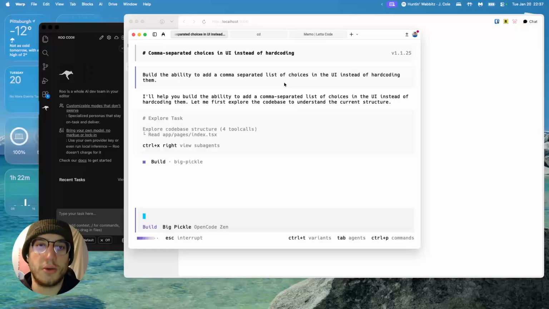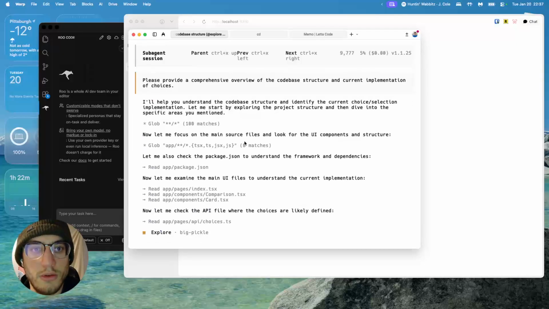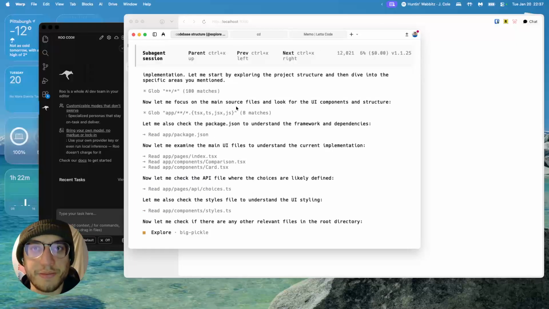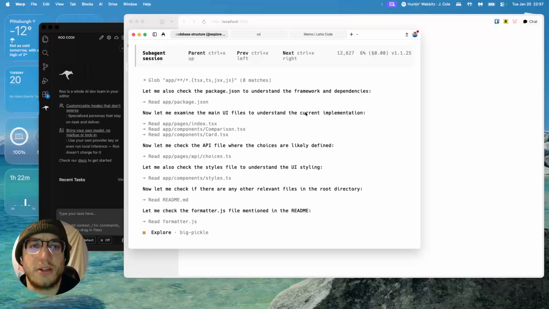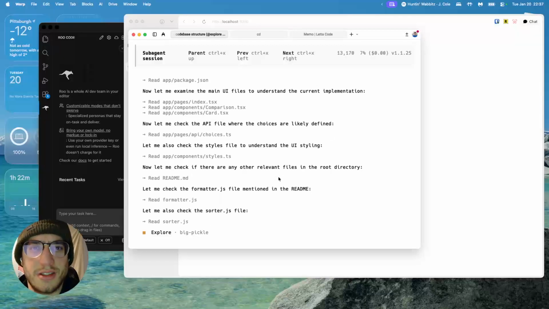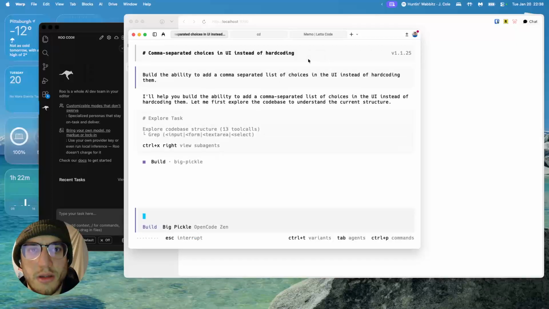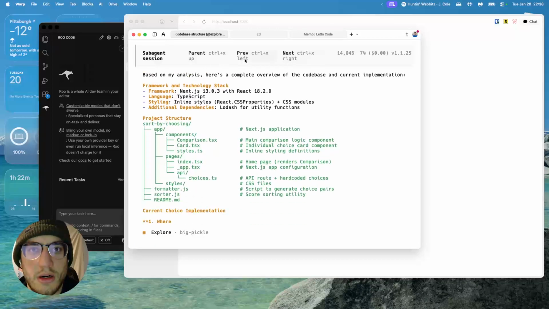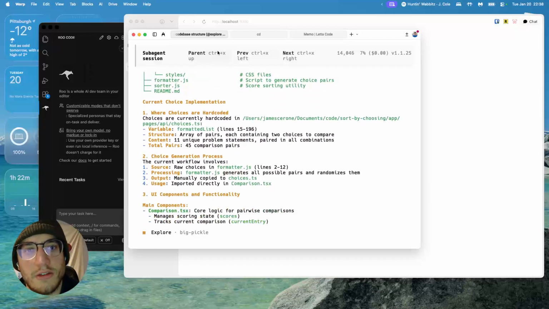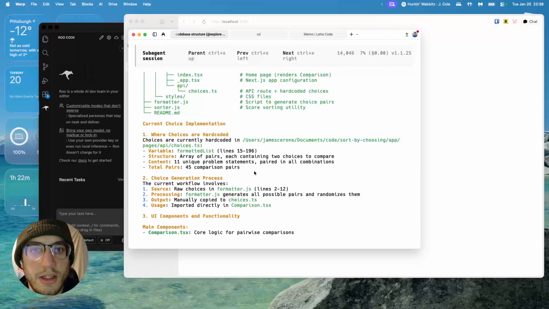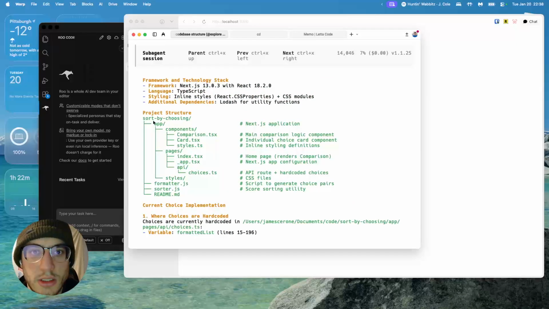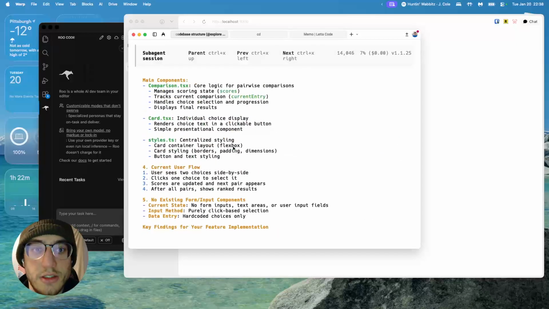Oh yeah, there's so many cool things. So I have not figured out how to do this because my terminal's weird, but you can like view subagents. You can see what it's doing. So this is kind of what Claude does. It doesn't really call it subagents, so it's kind of weird. Although maybe there's a bunch of subagents. Don't think there are. Oh, I guess this is just forward and back. But yeah, so it's basically like figuring out how my app works, which is good. So this is what it looks like. And this is using Big Pickle.